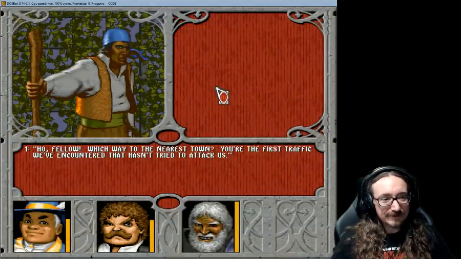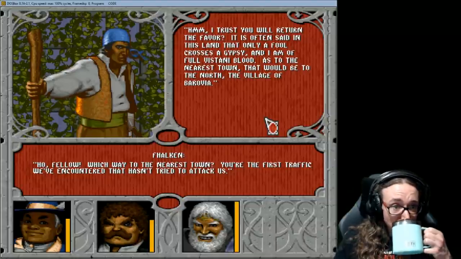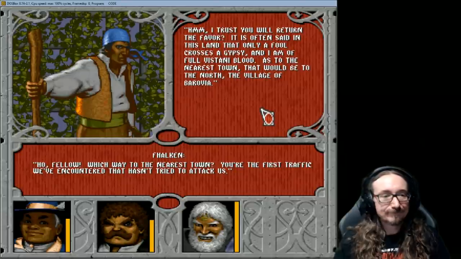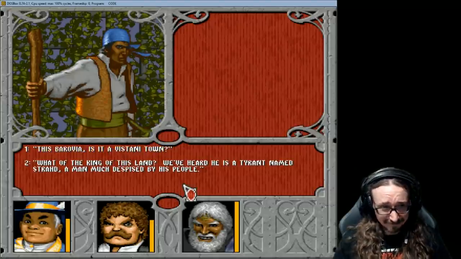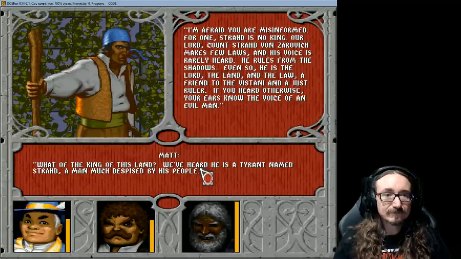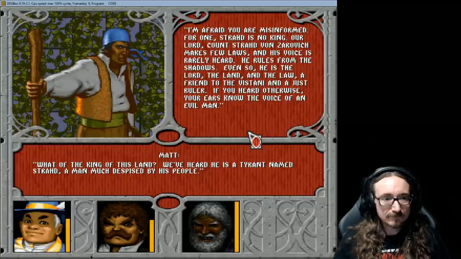Ho, fellow. Which way to the nearest town? You're the first traffic we've encountered that hasn't tried to attack us. I trust you will return the favor. It is often said in this land that only a fool crosses a gypsy. And I am a fool with Stani blood. As to the nearest town, that would be to the north, the village of Barovia. This Barovia, is it a Vistani town? Vistani, that's the name of the traveling communities in this land. What of the king of this land? We've heard he's a tyrant named Strahd. I'm afraid you are misinformed. For one, Strahd is no king. Our lord, Count Strahd von Zarovich, makes few laws, and his voice is rarely heard. He rules from the shadows. Even so, he is the lord, the land, and the law. A friend to the Vistani and a just ruler. If you heard otherwise, your ears know the voice of an evil man.